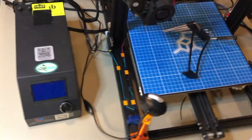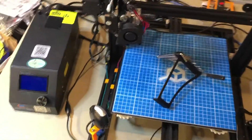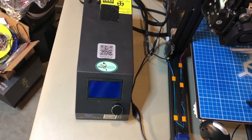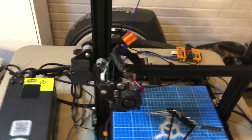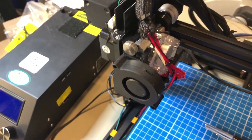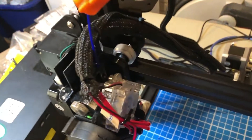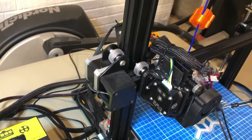Here is my CR-10S — I've got it sitting on my table. I'm going to use this workspace, which is kind of small. I've got a little bit of an upgraded setup here: I've got a Titan Arrow on the hot end, then I've got the TH3D magnetic system on the plate, and I also have these polycarbonate wheels, which help for wear and tear. I'll try to find some links and put those in the video description.